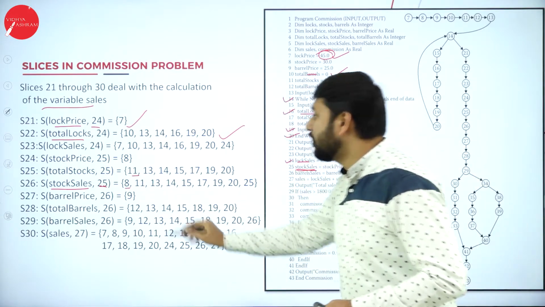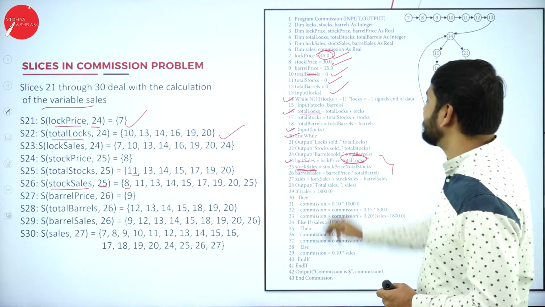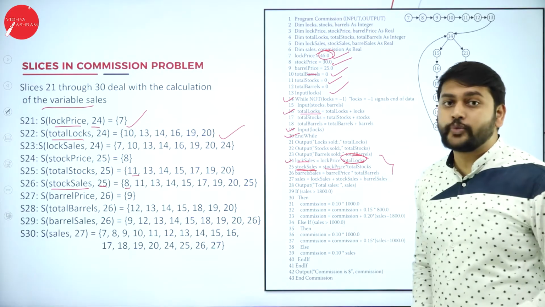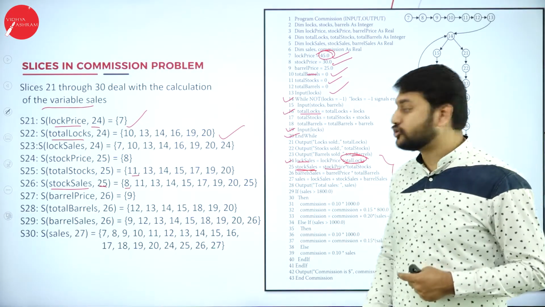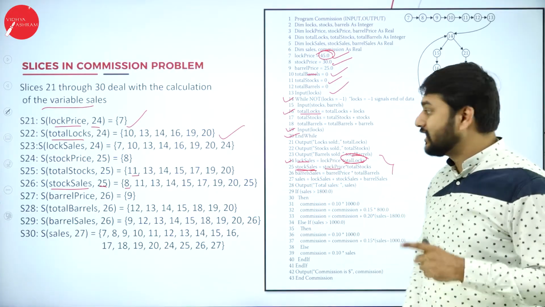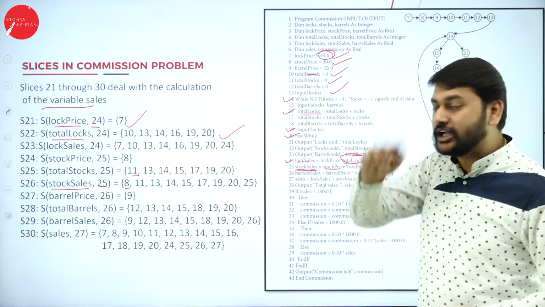I have line number 8. So fine, what is that? I have line number 8, stock price. Please observe, here I have stock price. This stock price is also playing a vital role in changing the value that I have stored in the stock sales. That's what you need to observe here. Yes, I'm starting from line number 8. That's what you need to remember.